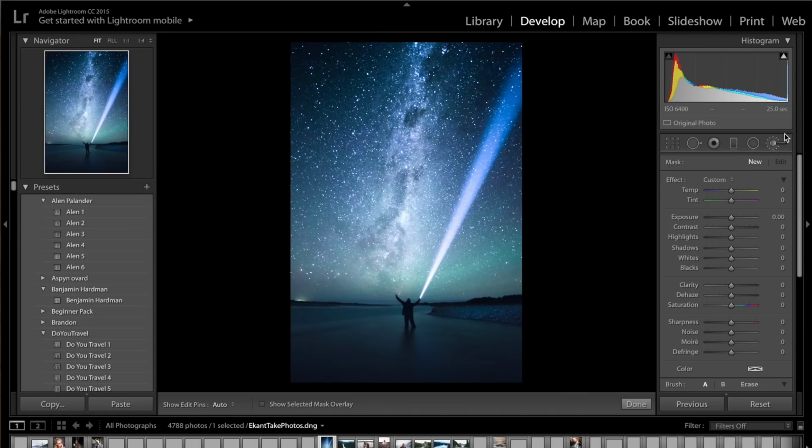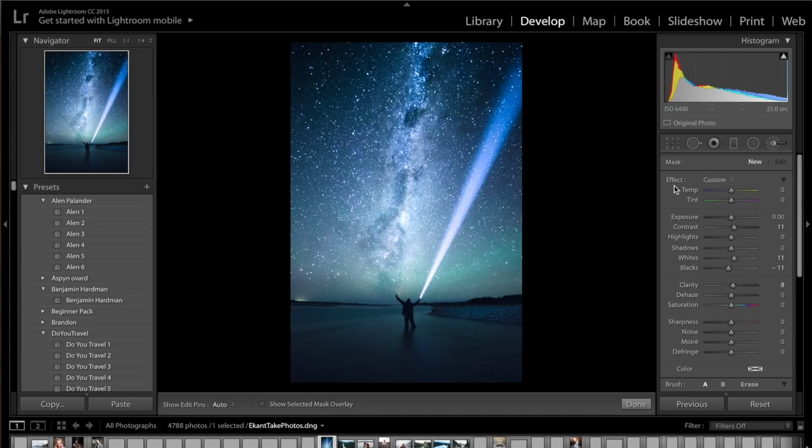Now finally we're going to come up to here to the brush tool, select new, double click on effect to reset everything to 0, and then if you come down to clarity, lower the blacks, increase the whites, really to about +10, -10, get the contrast, increase the contrast about +10, and all we're going to do here is just paint over the Milky Way, and we're going to try and make these dust trails here, the darker parts of the Milky Way, slightly more obvious and slightly more visible, just to kind of make that Milky Way stand out, because after all that is the main object of this entire image.